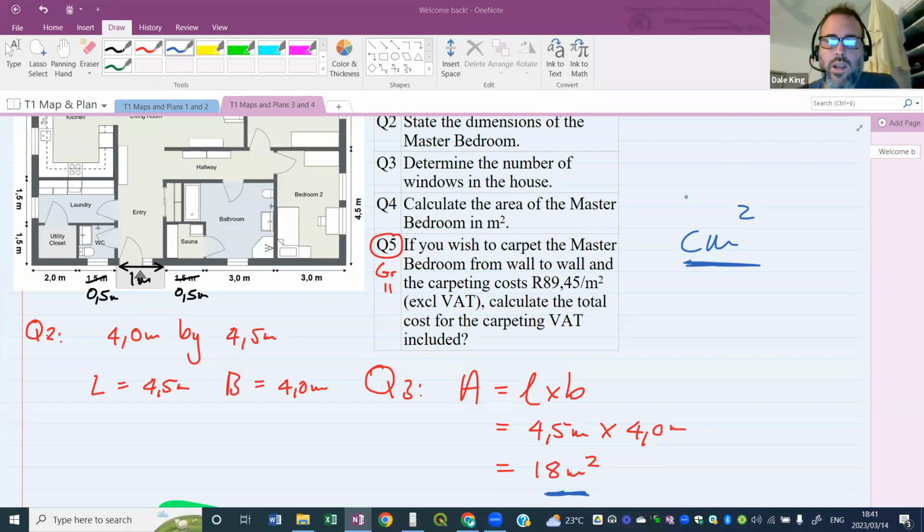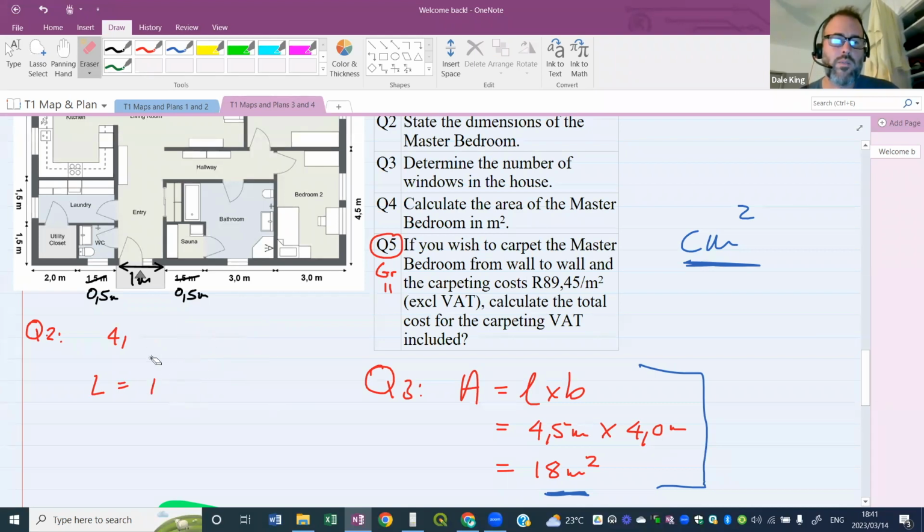And we worked out the area was 18 meters squared. But I want you guys to give me the answer in centimeters squared. This answer of 18 meters squared, can you convert it into centimeters squared? This is a little bit tricky. If you were in the measurement course, you would have seen me draw a diagram for this. Oh, we're getting all kinds of different answers. I love it.